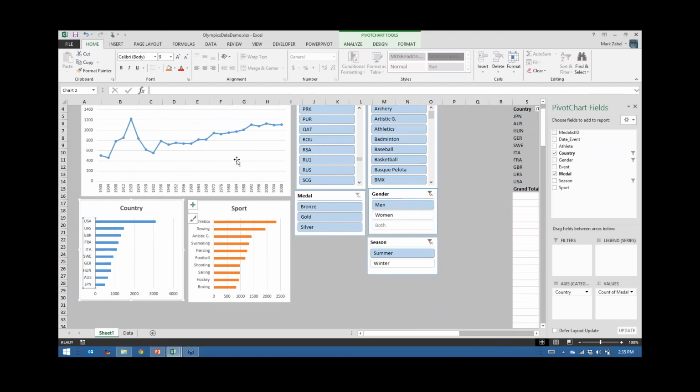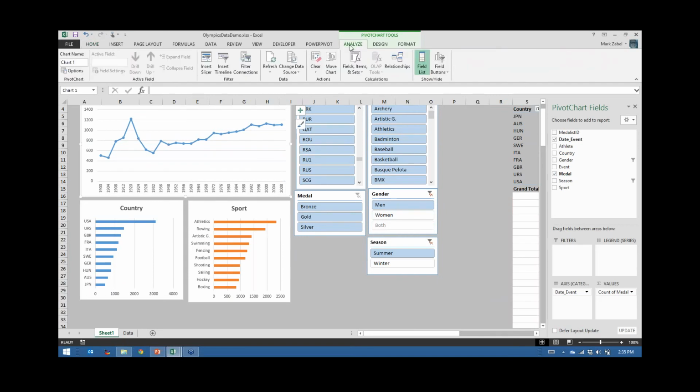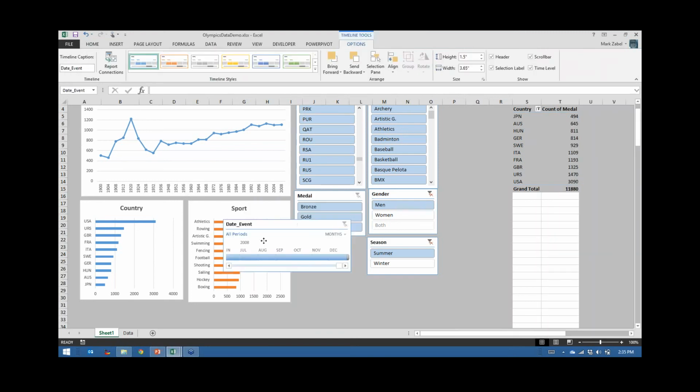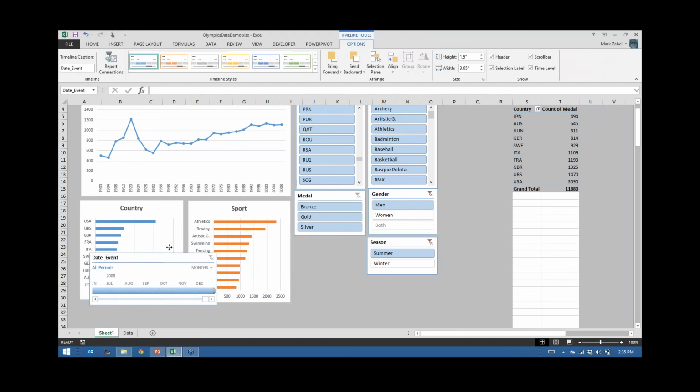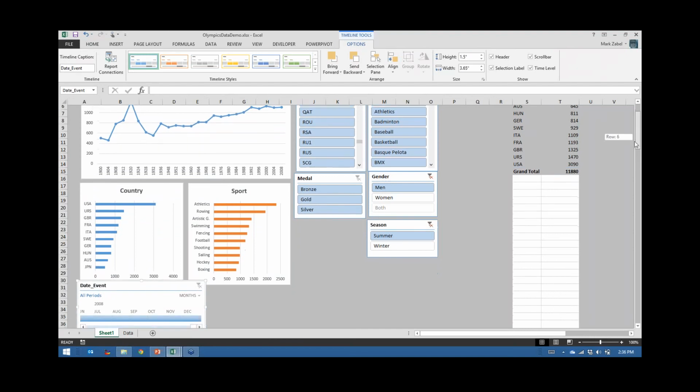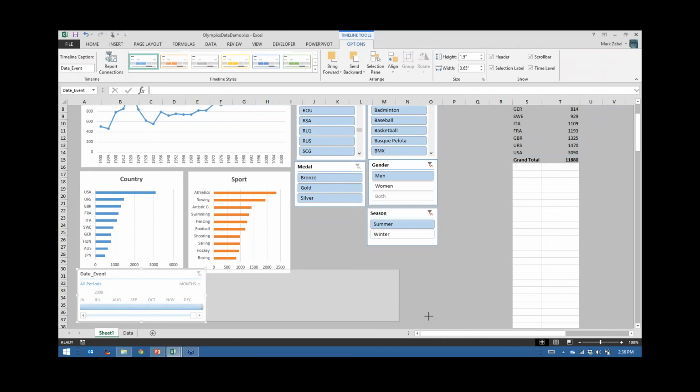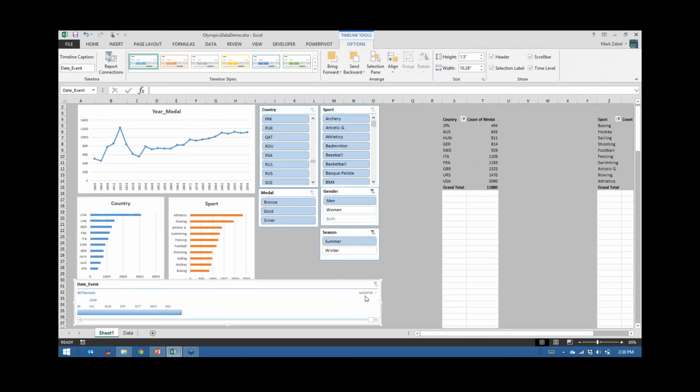So we can add a certain type of slicer. Again, I'm going to select it for the time, for my time series plot. This time, instead of a slicer, I'm going to add a timeline. Now, this is something that is only available in 2013. If you don't have 2013, you just have to use a regular old slicer, which works fine, but it's not quite as slick as the one we're going to build right here. And there we go. I'm going to put this on years.